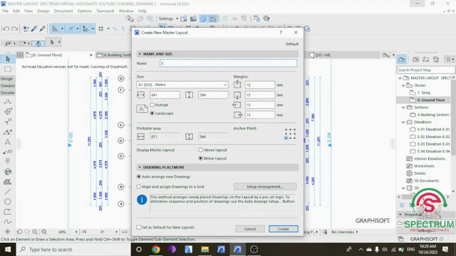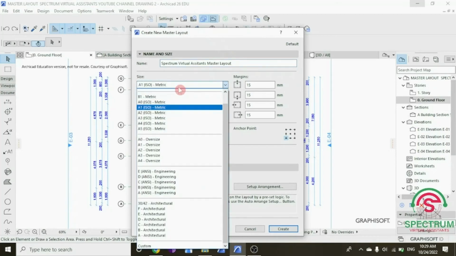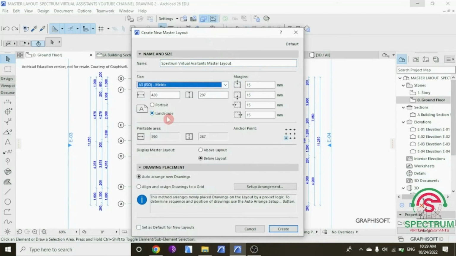Type the name of your master layout. For the size, select this and choose landscape.